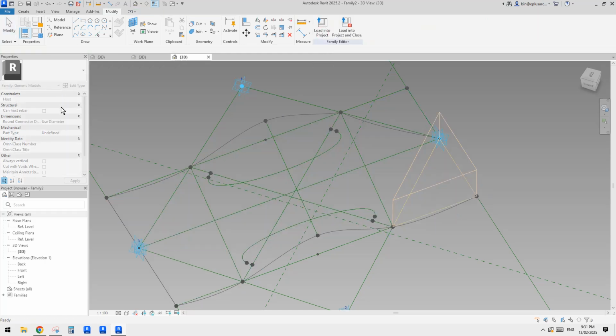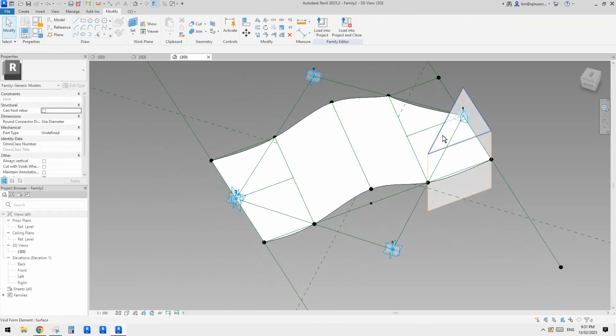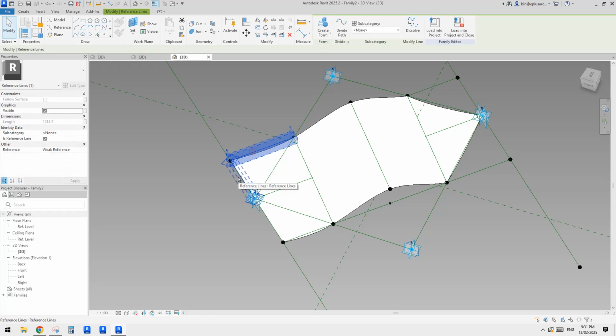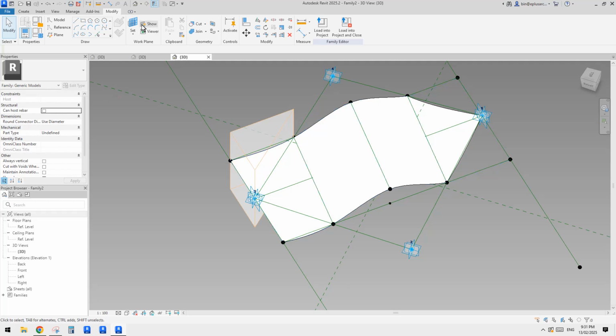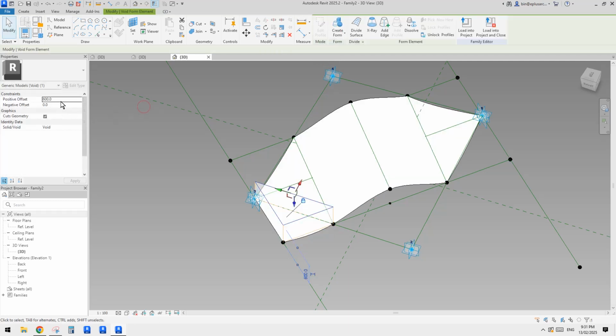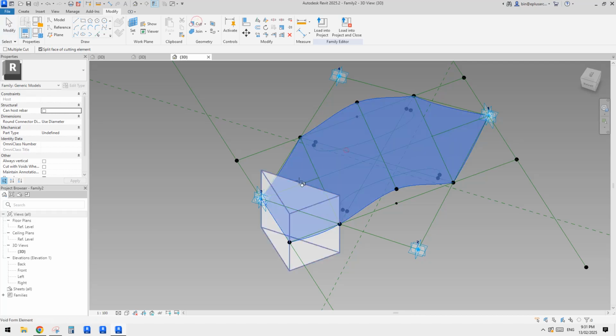So we're going to just use 1 meter for all the positive and negative offset, and then use cut geometry. 1, 2, 3, create a form, Control V, and cut geometry, and another 1, 2, 3. Create a form, Control V, and cut geometry.